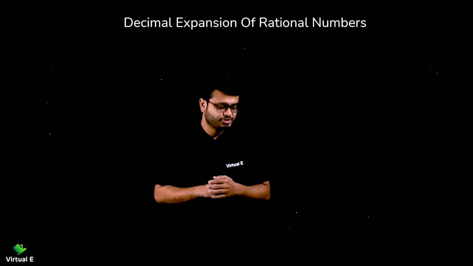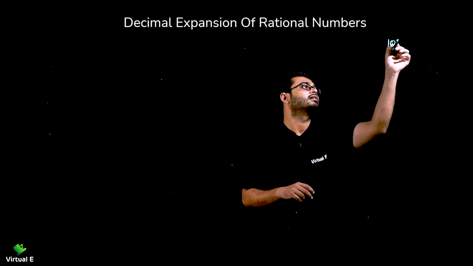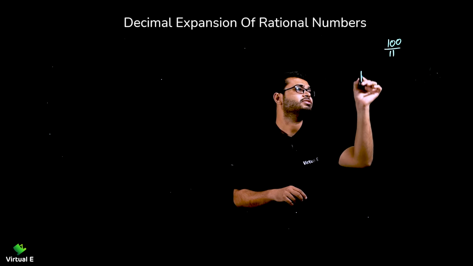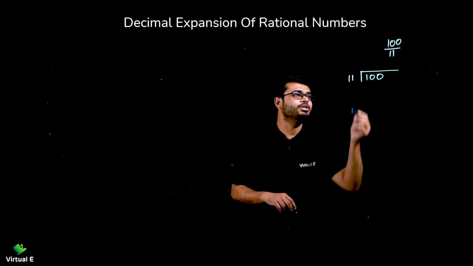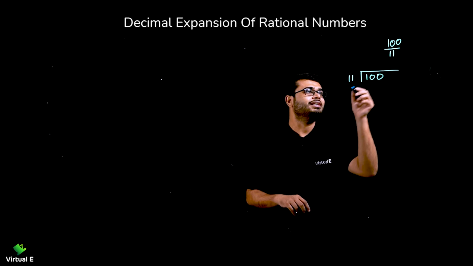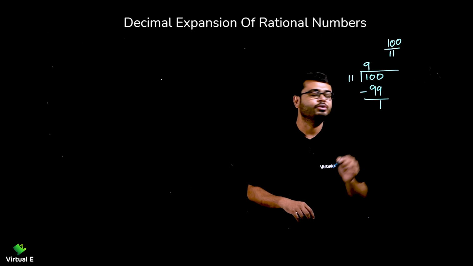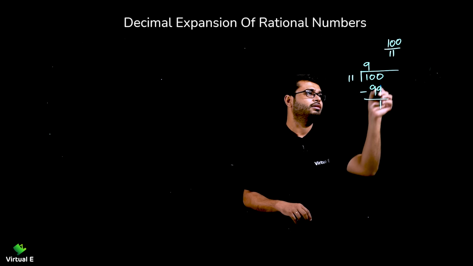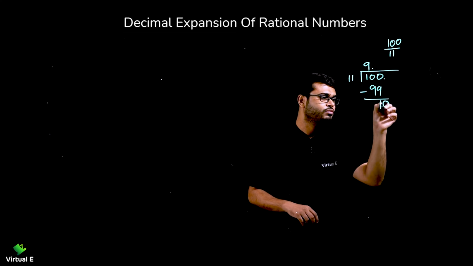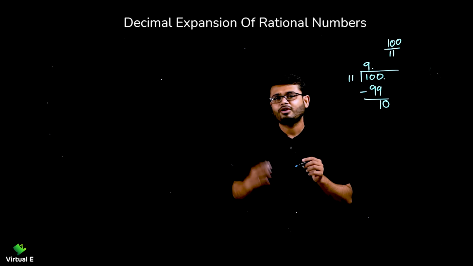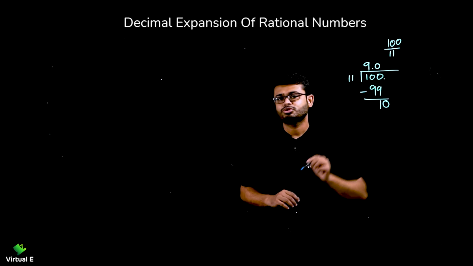Let's discuss further. So let's take number 23. First of all, let's take 100 divided by 11. Okay, so let's start with 100 and 11 over here. So if we take 2 digits, it will not work out. So let's take 3 digits, that is 11 9s are what? 99. So if you subtract, you are going to get 1 as the remainder. Now let's put a point over here in the quotient as well, and let's borrow a 0. If we borrow a 0, we are not able to divide it, right? So whenever we are not able to divide, put 0 in the quotient as well.